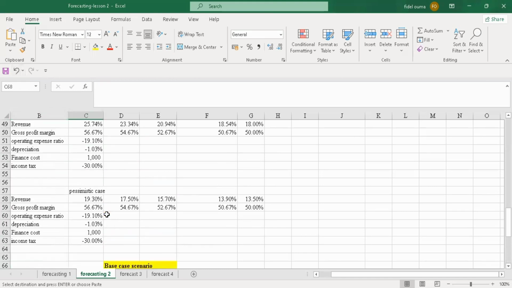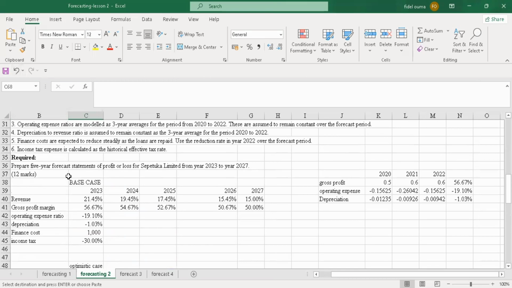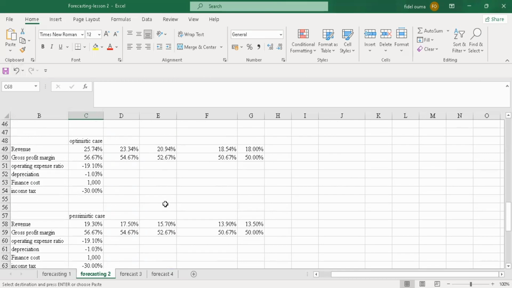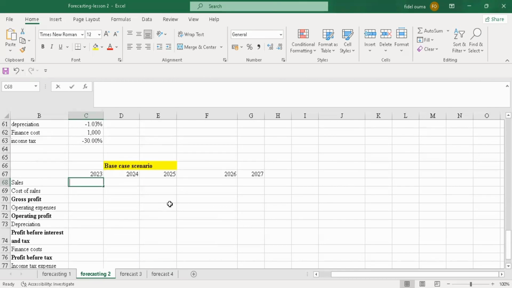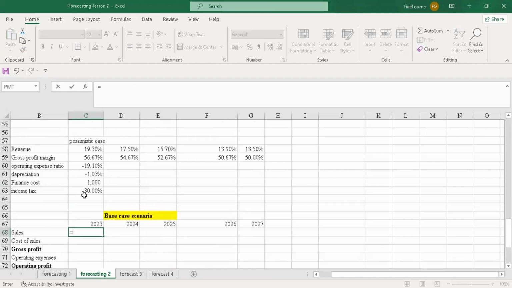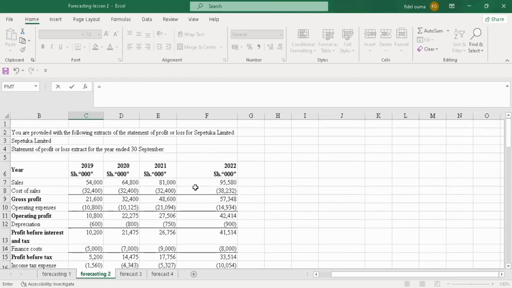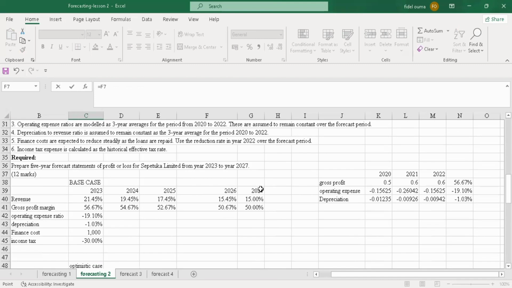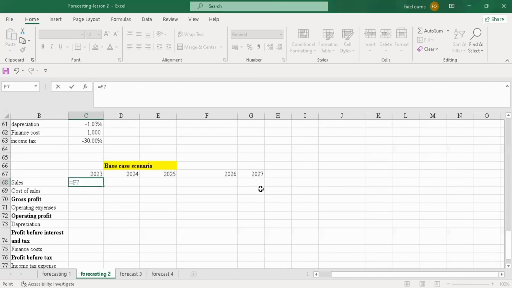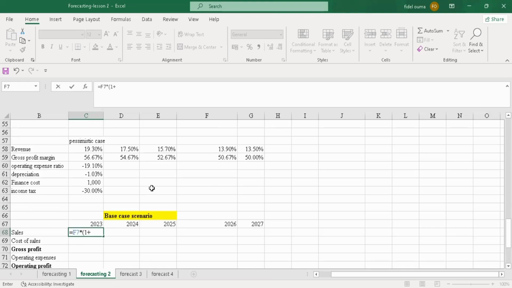For 2023, we are told the growth rate, the area under base case. Everything is now here. So I just say equals to, I'll pick this, the sales for 2022. Then I'll put the growth rate, which will be 1 plus the growth rate.